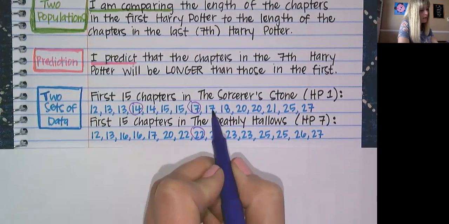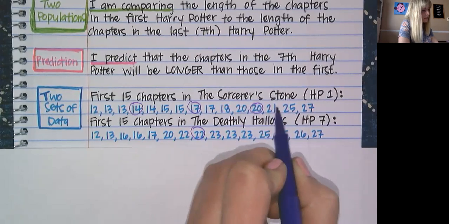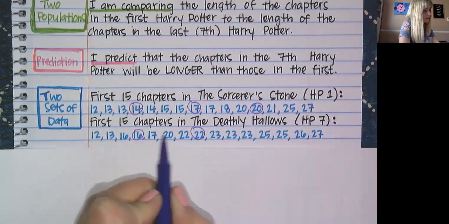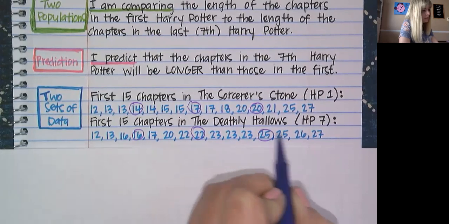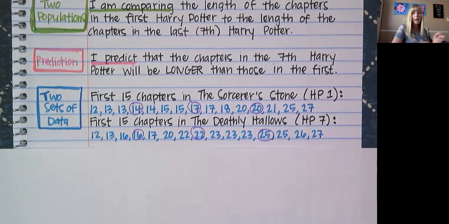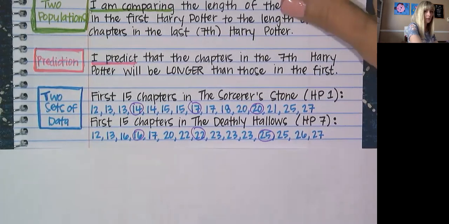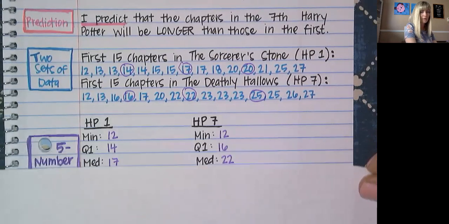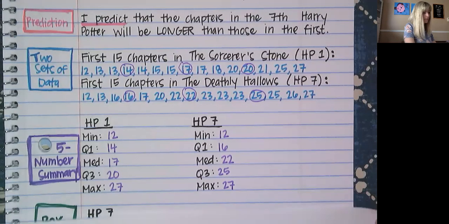And the upper quartile, 1, 2, 3, 1, 2, 3. Same position down here, 1, 2, 3, 1, 2, 3, 1, 2, 3, 1, 2, 3. So now you're going to make a list, okay? The next step in your project will be to get your 5-number summary, okay?